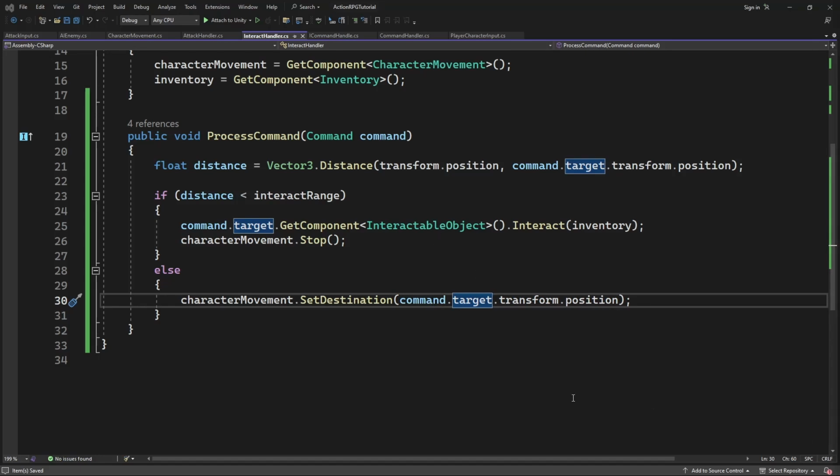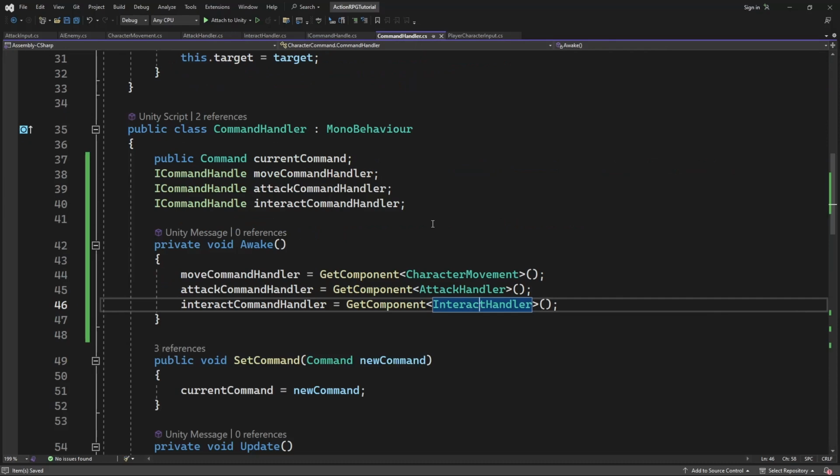Good. Then inside the character movement we will simply set destination on our process command.